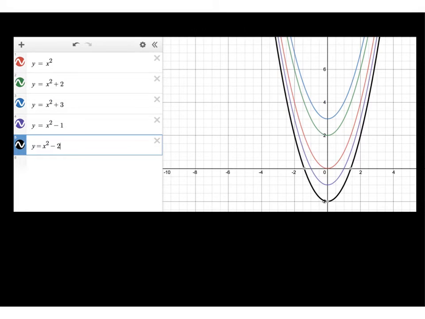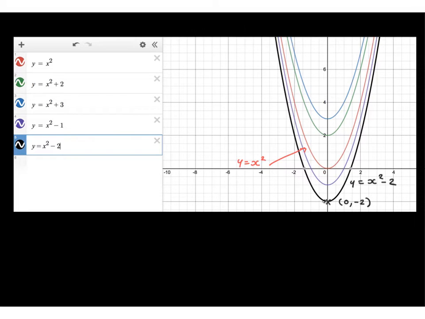So I have sketched here the first 5 graphs that you were asked to draw, and the colours match the colours at the side in the key so that you can see. So in red we have our original graph, y equals x squared. And then we have slight adjustments of this graph, as you can see. So let's take the black graph over here, y equals x squared minus 2, as an example. And I asked you to make sure you made a note of the y-intercept of each of these new graphs. So here, this has a y-intercept of (0, -2).